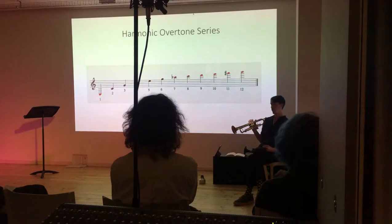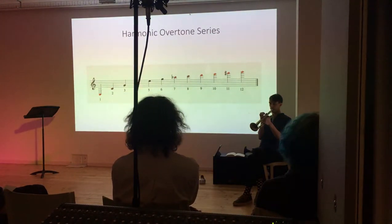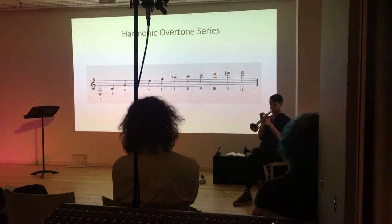And with this, I can create a filtering of the overtones, so the higher partials get filtered and softer, and that's why the sound is getting more soft. Depending on how far I go, I think some people like to divide it into seven parts, so officially there are seven different positions that can create different sound colors, but I try to do it super slow.